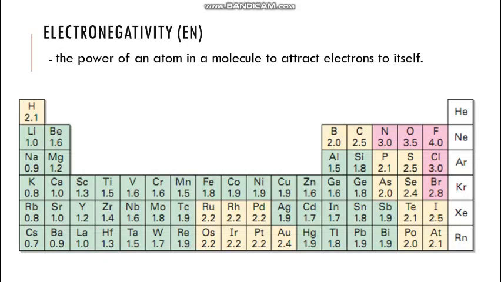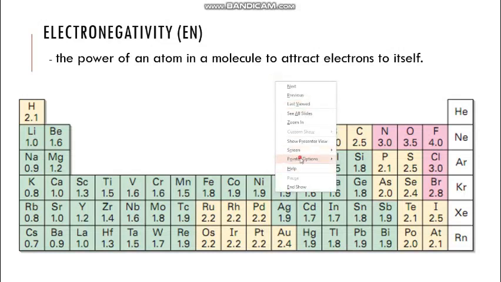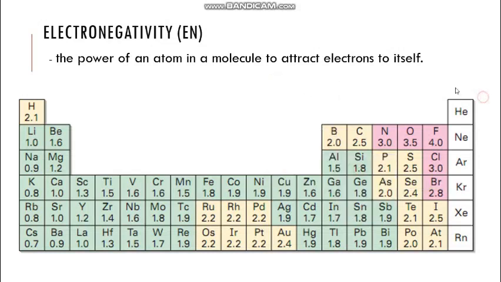So, electronegativity is the power of an atom in a molecule to attract electrons to itself. And electronegativities are based on an arbitrary scale. Okay, remember that. So, as you can see here, yung ating noble gases, wala siyang electronegativity because filled yung kanyang valence shell. So, it has exact 8 electrons doon sa kanyang outer shell.